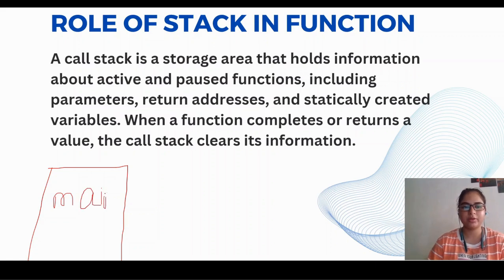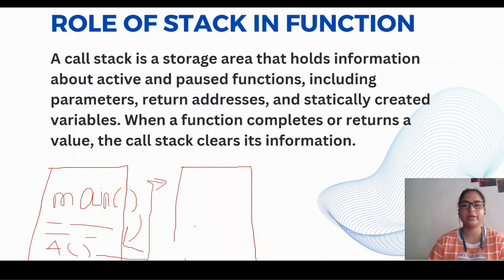Okay, so here your execution starts. Here you have written some lines of code. Then you call a particular function. Let's say A is a function that has been called. Now you will go to that particular A function. Here A function has been called. You will go inside this A function.